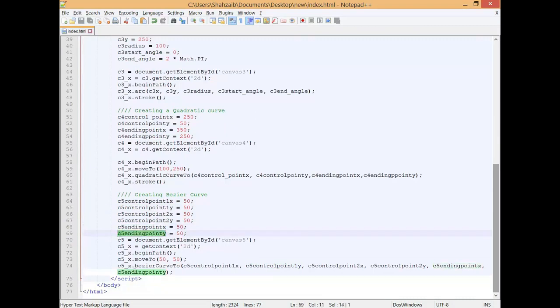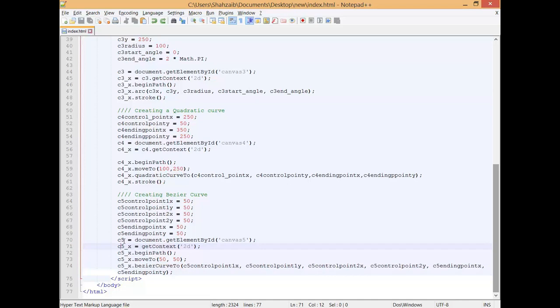So C5 begin path, C5, I just applied the C5 as get context 2D. What am I doing wrong? The very simple thing I should focus on. If you notice here, I made the C5x, so I'm making the get context 2D.